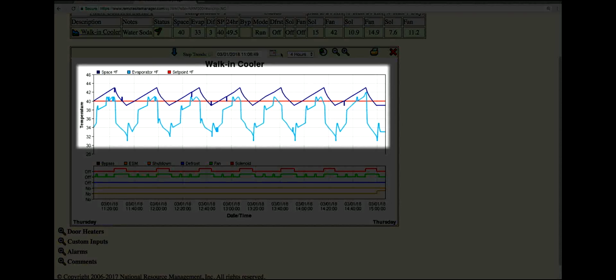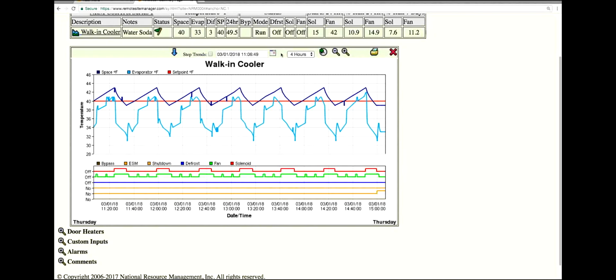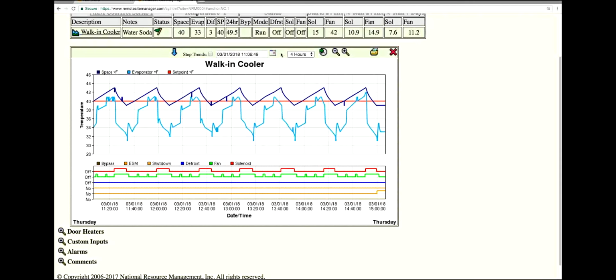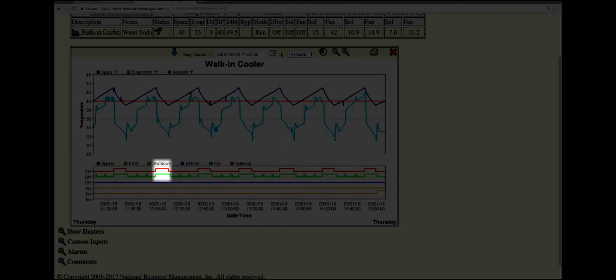The light blue line is the evaporator temperature. The red straight line is the set point that we are trying to maintain. And then this section down here is the trace of what our controller is doing. Every time you see a line in the up position, that means it's calling for that item. So for instance, at this time, our controller was calling for the solenoid, also the evaporator fan.